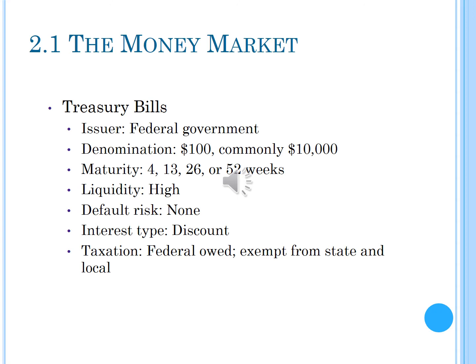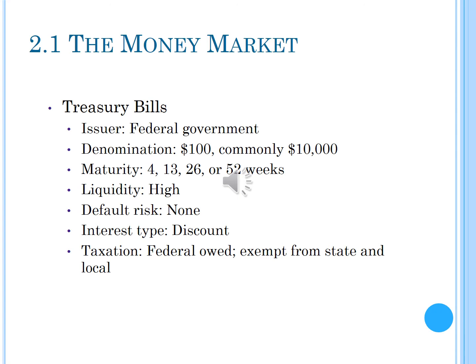The investors then go ahead and buy these bills at a discount from the stated maturity value, and at the bill's maturity, the holder receives from the government a payment equal to the face value of the bill. The difference between the purchase price and the ultimate maturity value represents the investor's earnings in this case. So we could define treasury bills as short-term government securities issued at a discount from face value and returning the face amount at maturity.